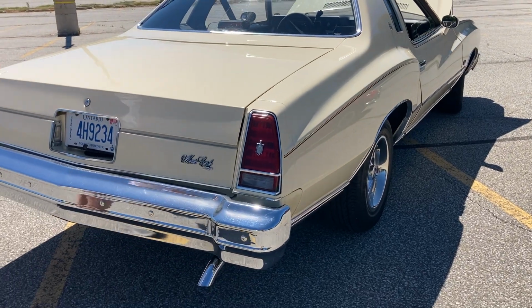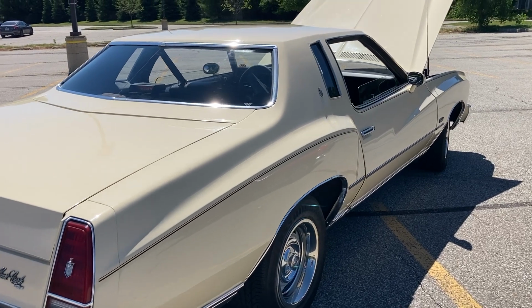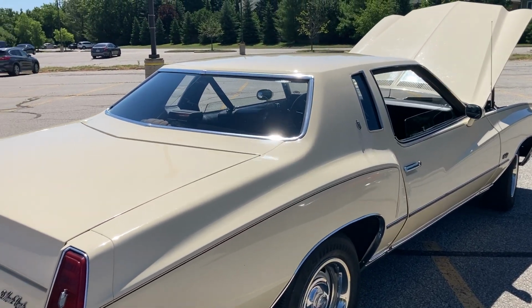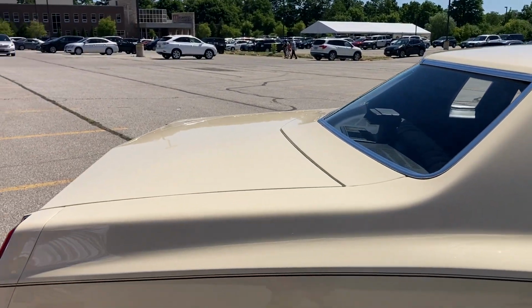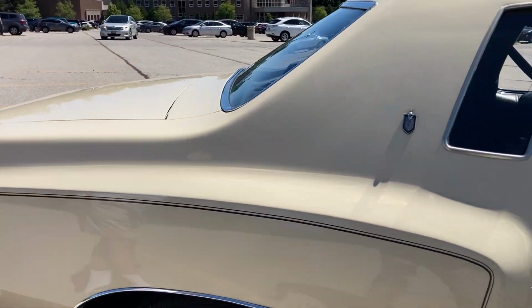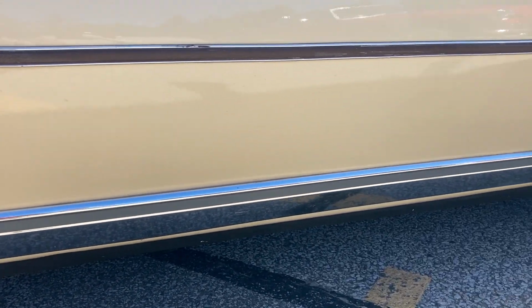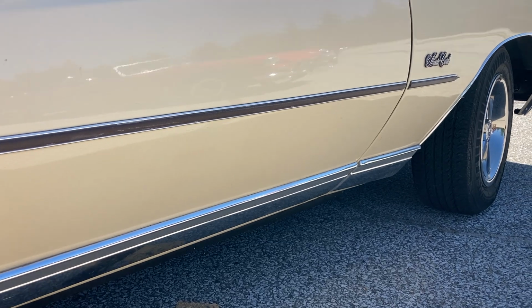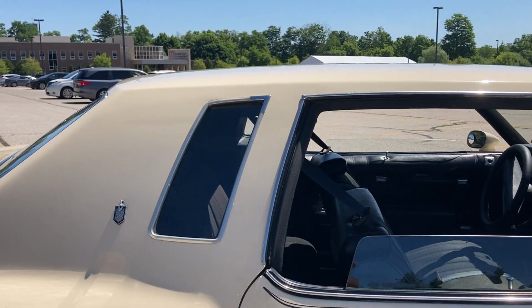I was just over the road there, and a guy came over, and he said, "Oh, my father used to have one of these. You know, I wish they still made them because I would like to own one." No kidding. And it's the little things like that, even like the chrome along the bottom edge there. It just makes it so much more elegant and stylish when you see those things. Beautiful machine. May I see inside?